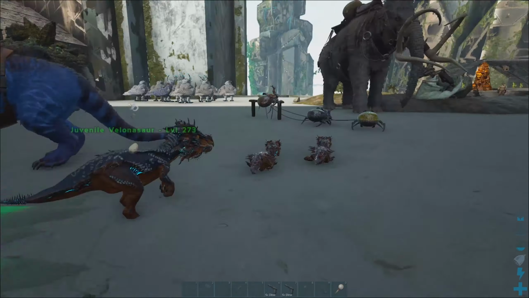Very cool. And we've also got two Gigas. Two Giga eggs? Yeah, two Giga eggs. And they're not incubated yet. They're going to take a while to incubate. But yeah, that is pretty much that. So when we come back tomorrow, we should have more Giga eggs. We can start finally getting some good ones.